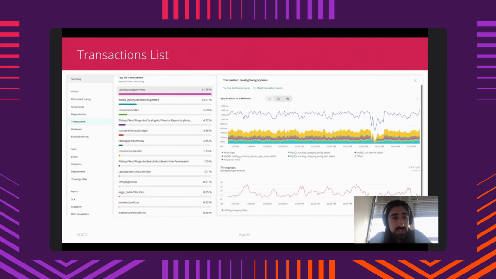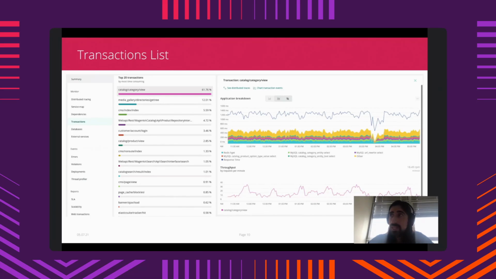Then we will go to transactions. I would be happy to cover all New Relic features, but unfortunately I would need maybe a couple of days of non-stop talking just to tell everything this system provides. So I will focus on the features most used by me and by my team.